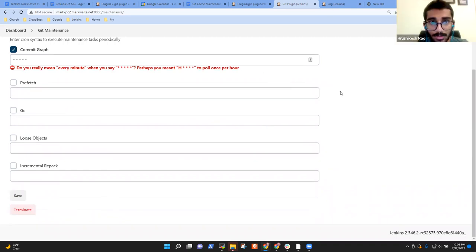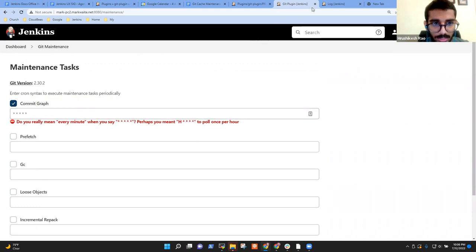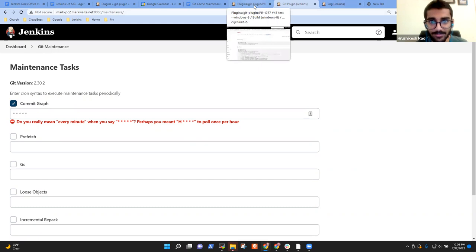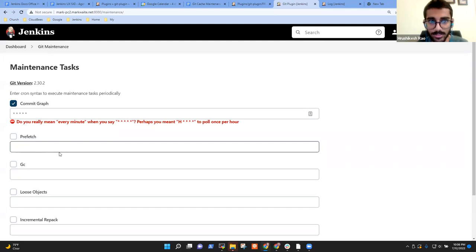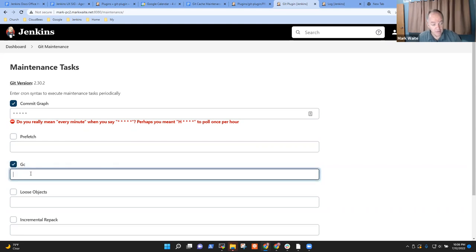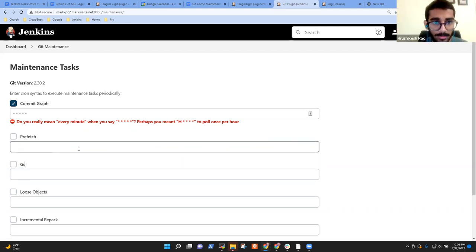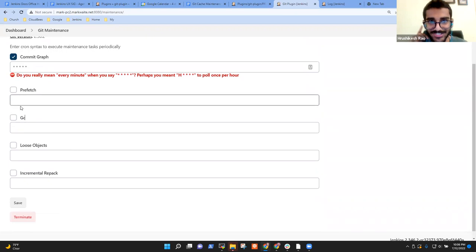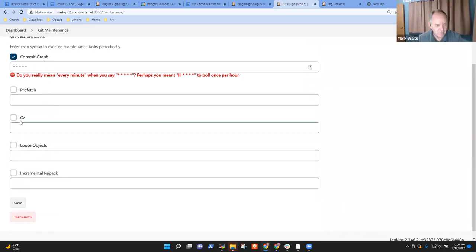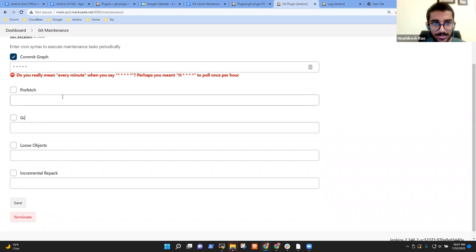Okay. One final thing, can we run a maintenance task? Can you configure something like hourly on your machine and check after an hour whether those maintenance tasks are running or not? Because I tried doing something like that and I couldn't get any logs. Okay. Well, which one would you like to run hourly and see? A commit graph, not prefetch. Prefetch is giving a lot of issues. Right. You could do a commit graph or a GC.